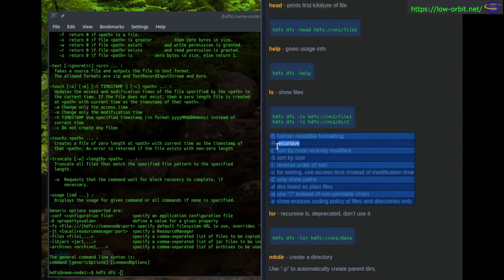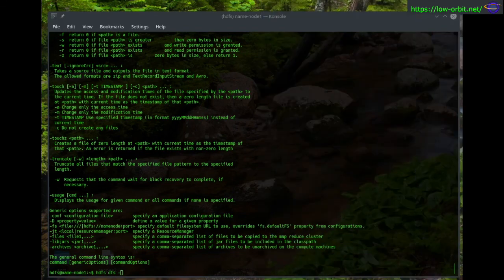Human readable, like the other commands we've done, recursive, sort by most recently modified, sort by size, reverse order sort, U for sorting using the access time instead of modification time, only show paths, directories listed as plain files, use a question mark instead of non-printable characters, and show erasure coding, whatever. So anyways, just a bunch of things. You can use that as a reference if you like.